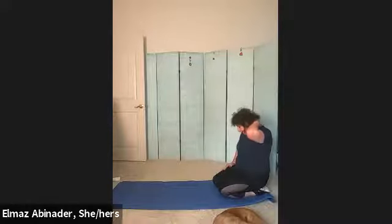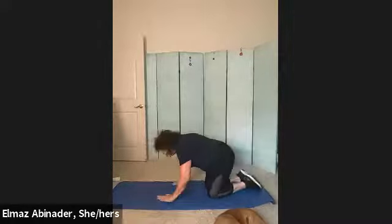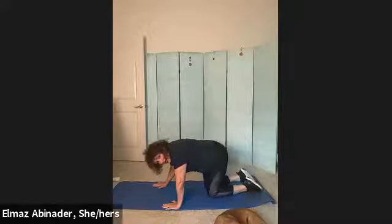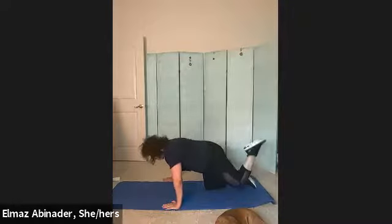So now we have fewer to do than we did. So that's kind of good news, right? So now we're going to do another variation where it's going to take both sides. We're going to have one hand in front of the other. So we are going to work a little bit of the shoulder on the side that is extended. So the position, you have one hand in the regular spot. You just want it one hand ahead, like if there's a hand in between. So what you can do is put your hand at the top of your other hand and slide it across, and that's going to be your position.